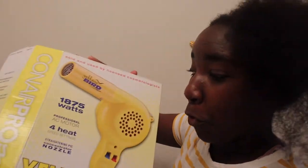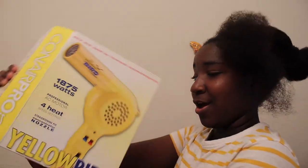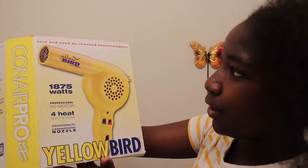Okay, so the blow dryer I use is this one right here. It's going to fall out of the box. The box is open right here, but I use this one. It's a yellow bird one. The only complaint I have about this is that it doesn't have rubber right here, at this part where you hold it. You can hold it here, but it's really hard to do while you're holding it right here.